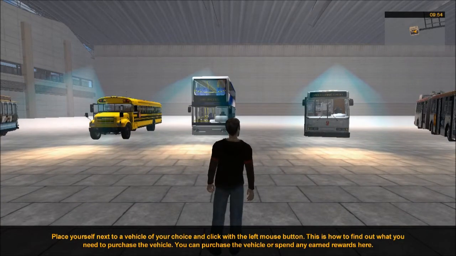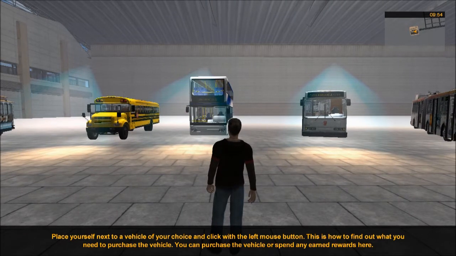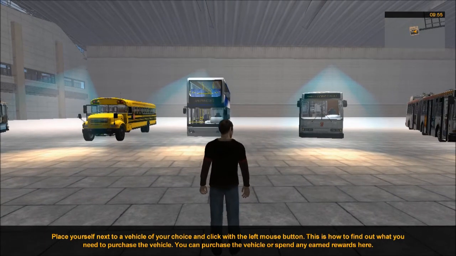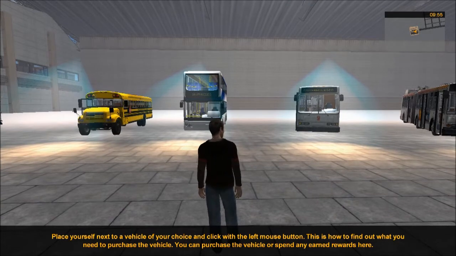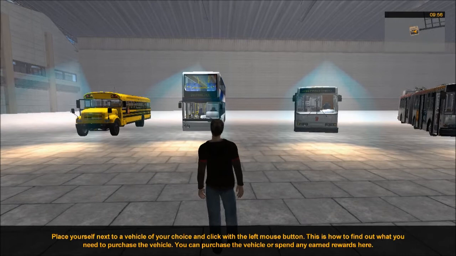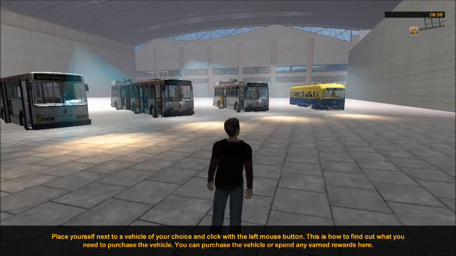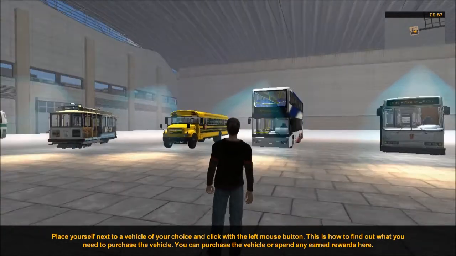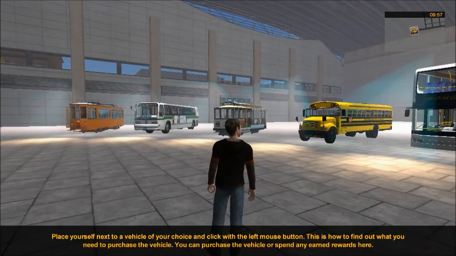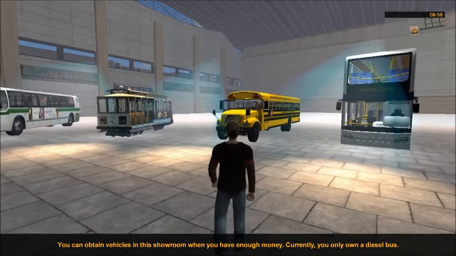Okay. Place yourself next to a vehicle of your choice. Wow! And then click left mouse button. This is how you find out what you need to purchase the vehicle. You can purchase the vehicle or spend any earned rewards here. Whoa! Cool. I want to drive the yellow school bus. Yeah, I want to be Automan.